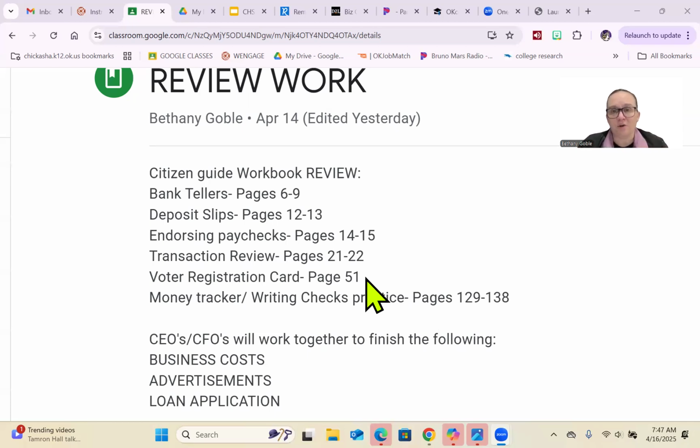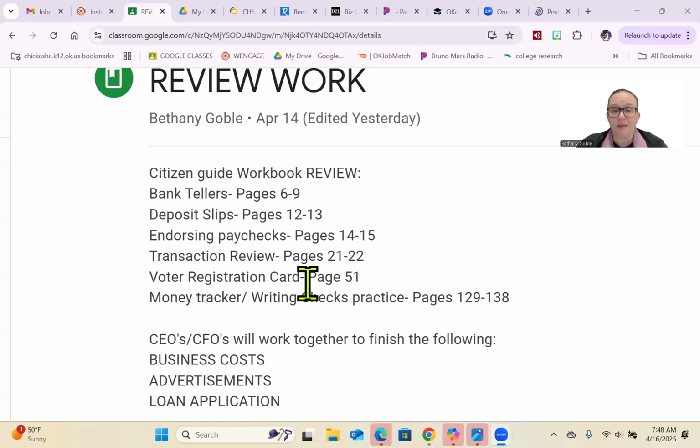and give them to your CEO. Your CEO will then give them to Miss Anderson or Miss Golightly because you will need these when we go to Biztown. So again, page 51, the voter registration card. Everyone right now, make sure it's done. When it's done, tear it out carefully, put it in a pile. CEOs take it to Miss Anderson, Miss Golightly, so they can keep them in a file so we can take them to our Biztown.